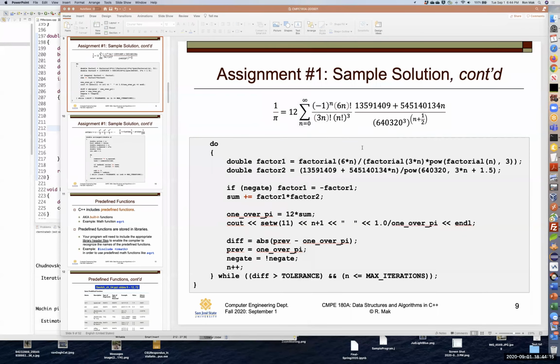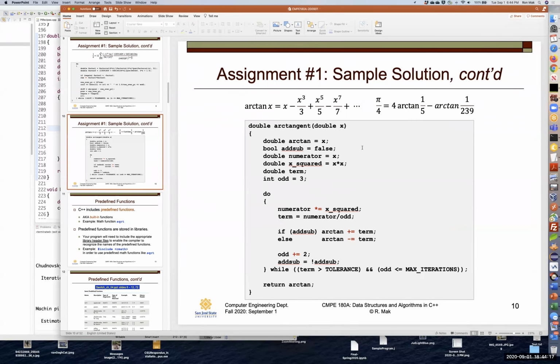Professor? Yeah. I think she's asking if we can use the Taylor series representation of arctangent and implement it like that. Oh, isn't this the Taylor series? Like in the summation version, the formula for the summation of the series. Okay.